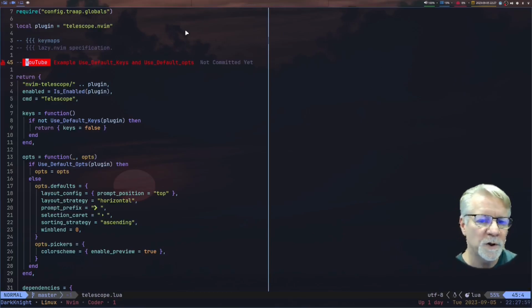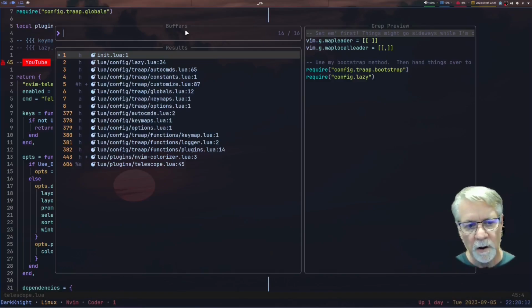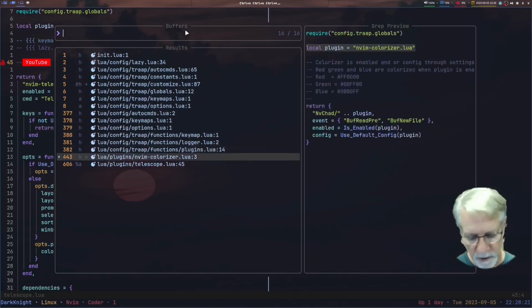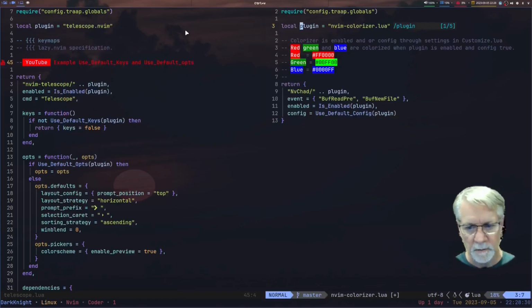So what you're seeing here is just some of the ways I work, right? I try to get really productive. I'm moving around quite a bit, kind of fast all the time. But what we're going to do here is we're going to do a find buffer, and we know that there was the colorizer in here, so I'm going to go down here and find colorizer. I've got to be kind of slow when I'm doing this. There it is right there. I should be able to do a Control V, because this is telescope doing this. So Control V and telescope should bring me up a vertical split. Boom, there it is.